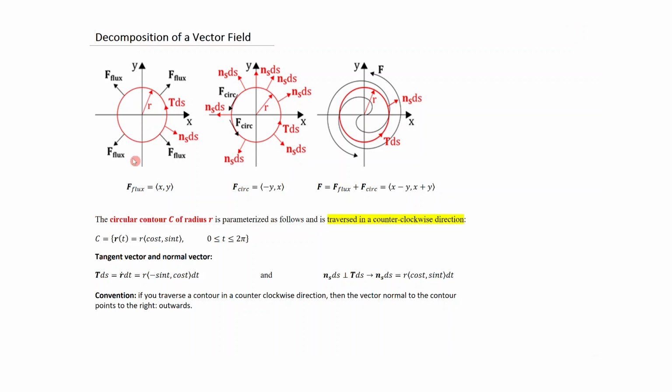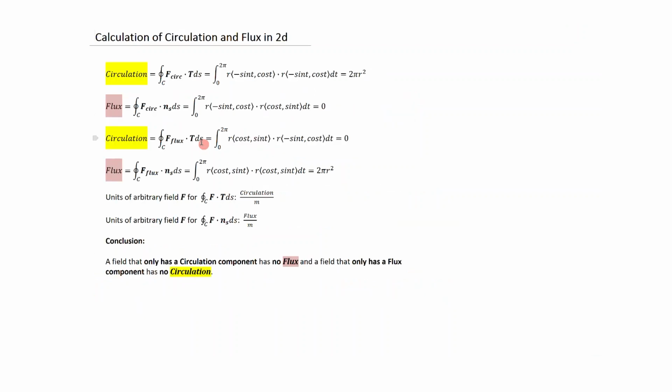And so what we're going to do now is make use of the vector field and the different contours. This is a contour involving a tangent, and we're using the same contour. We're going to be making use of the normal vector component. All right, so we're going to compute the circulation and flux. The circulation is defined as taking a closed contour integral of the dot product between the field, which is the circulation component, and the unit differential tangent vector, and integrating around the closed contour.